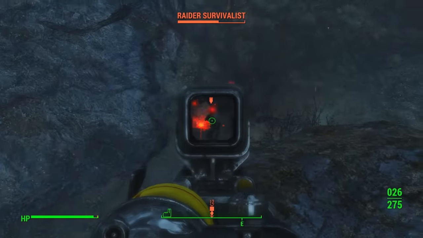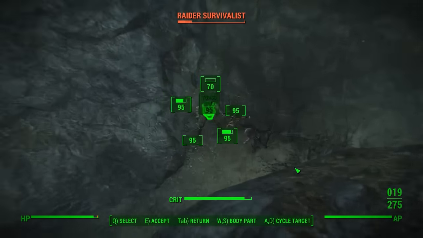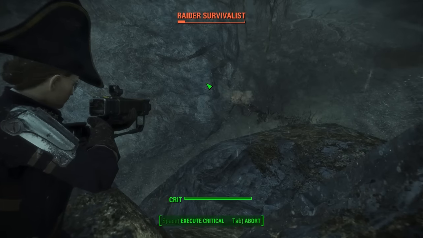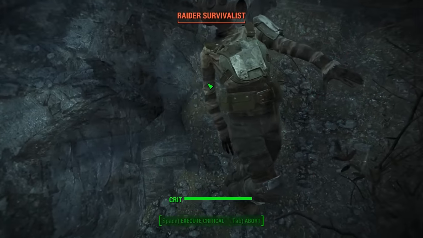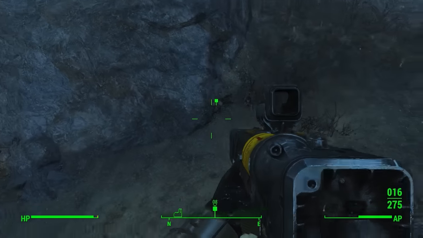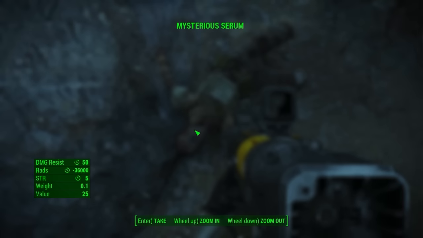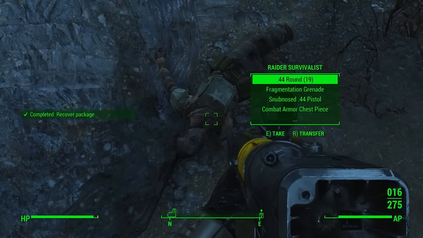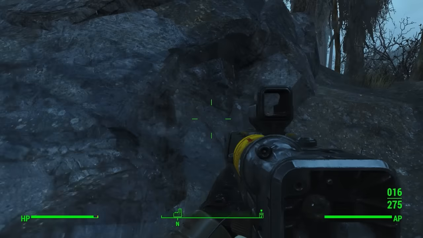Hello, survivalist. You take a lot of damage. Good job, Dogmeat. There we go. Boom, boom, and come on, boom. Excellent. Excellent. Oh, they're our target. Okay, hello, mysterious serum. Lovely, so this is our thing. Oh my god, look at those rads. Or negative rads, rather. I like it. Okay, frag grenade. I'll leave the rest because I don't want to weigh myself down for right now.